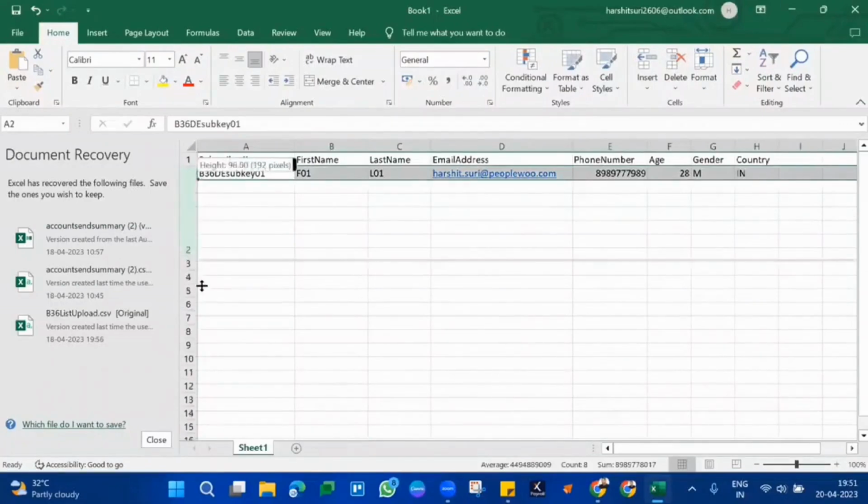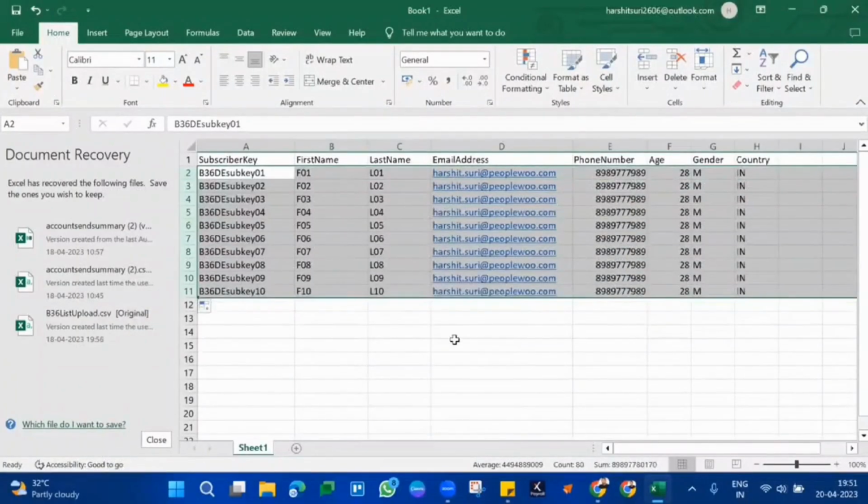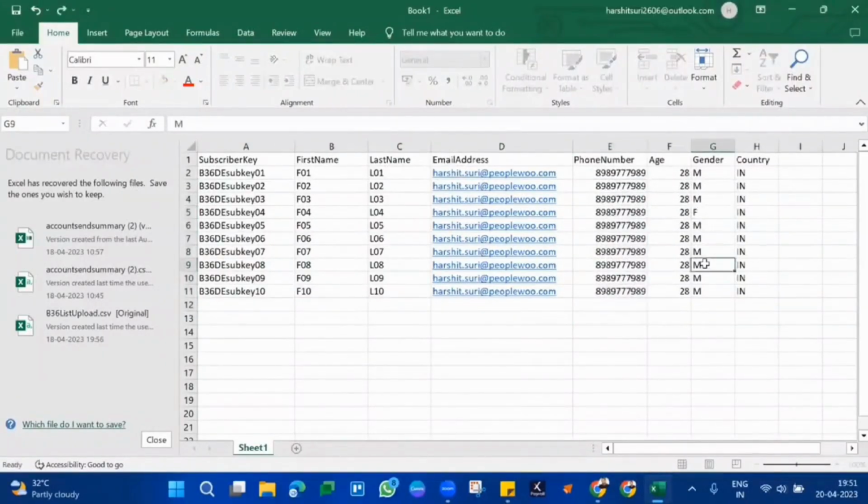To make it bulk random data, we can work on expansion like this. Subscriber keys are orchestrated, first name, last name. No need to change phone number. If you want, you can change. Some values of male and female I can change here to make our data more diverse.